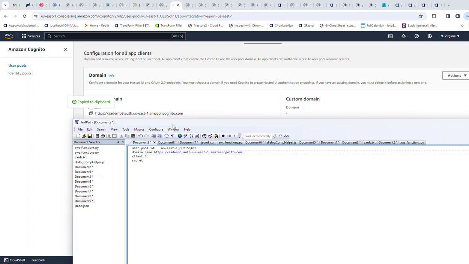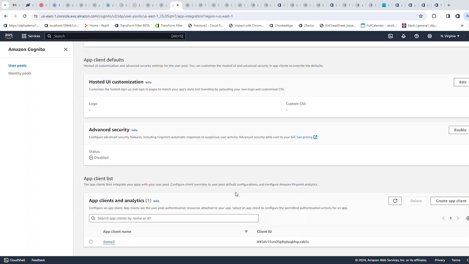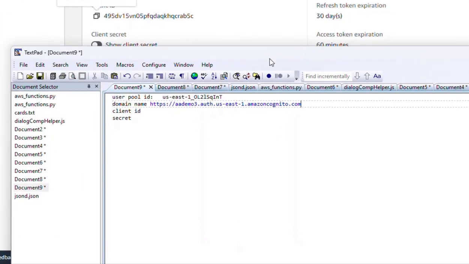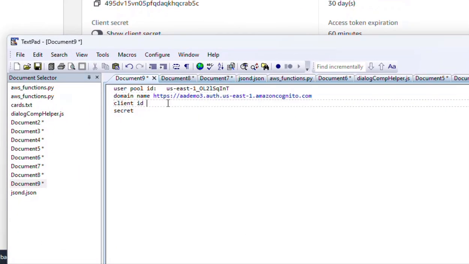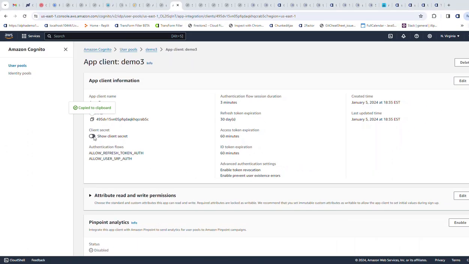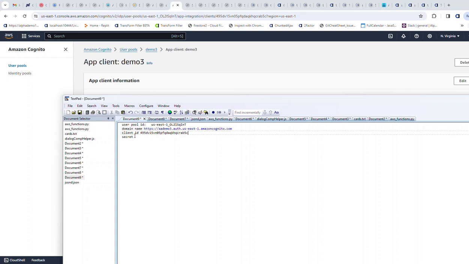And the next thing we're going to need is the client ID. So if we scroll all the way down to the app client name, we can see here we have the client ID. So we just copy that to the clipboard. And we'll just store that over there. And the final thing we're going to need is the secret. So I'm going to go here and show my secret, copy that to the clipboard. Now, in real life, you wouldn't want to share your secret with anybody, but I'm going to share it now because it's okay. I'm going to delete this user pool after I've finished recording this video, so that's okay. So I'll go here and store the secret.